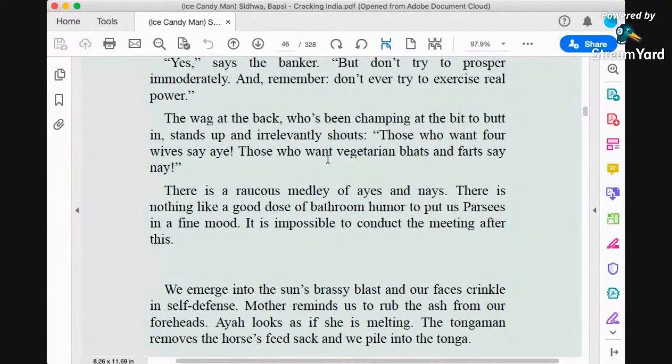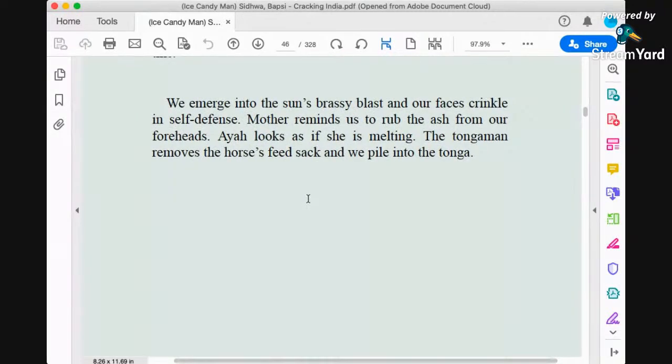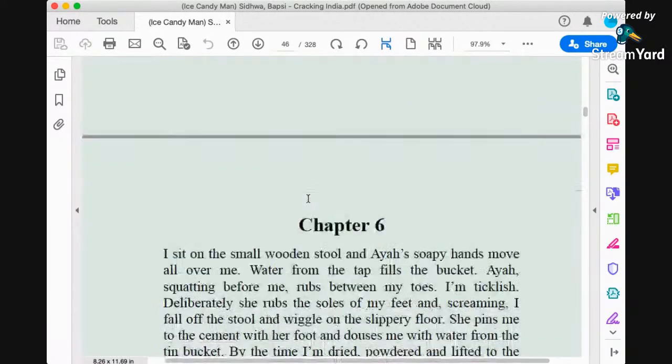So the whole chapter number 5 goes to indicate the political aspect, the history of Pakistan, the war at that time, the results of the war, and then the Parsi people's decisions, their meeting, their political discourse of that time, all has been indicated in chapter 5. So I hope that the students will try to come up with the short question: how did the Parsi people have the meeting and what was their ultimate decision as well.